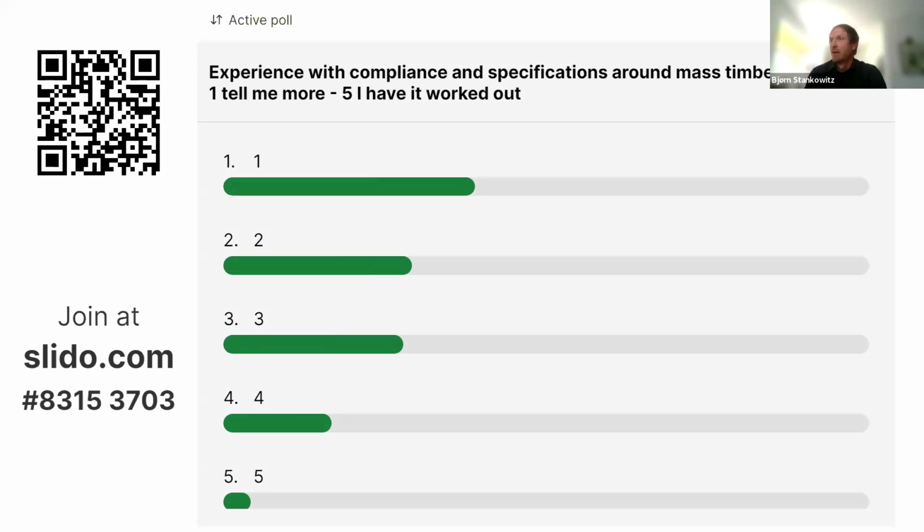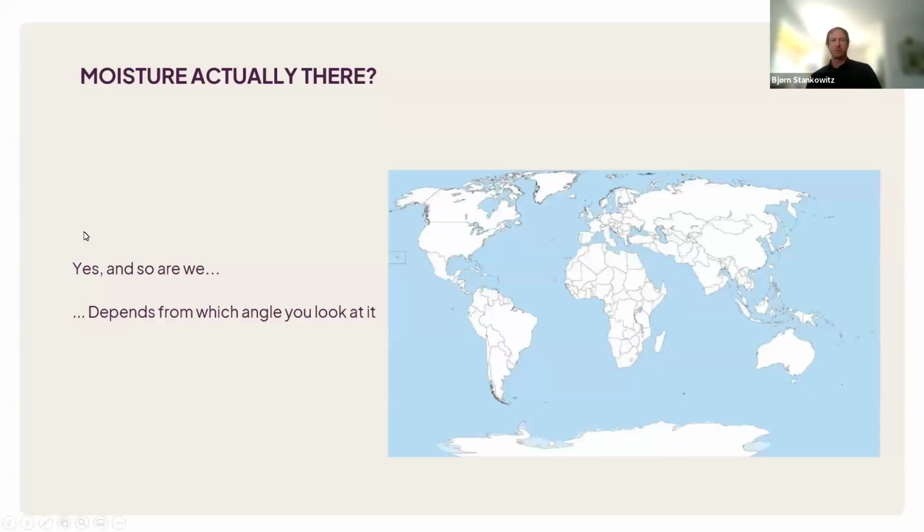And this is a broad field, and I see we've got a few of you that have just recently started, probably picked up your first mass timber project, or even just want to know what the story is about timber and moisture and how to address it in the future, which is really good. And I hope I can add a few things for you guys. But keep in mind that you probably know quite a bit already. So we're stopping this now and moving into the actual presentation.